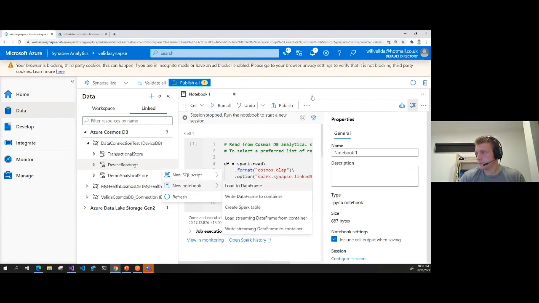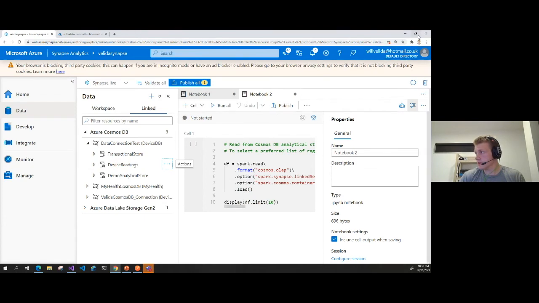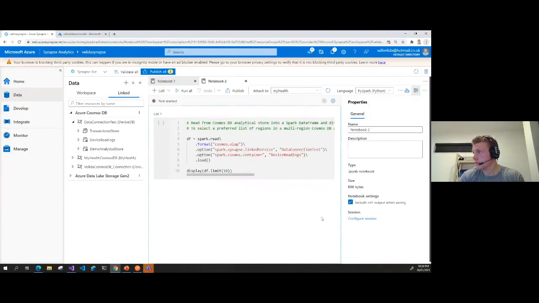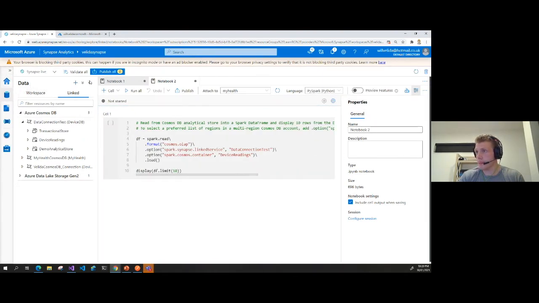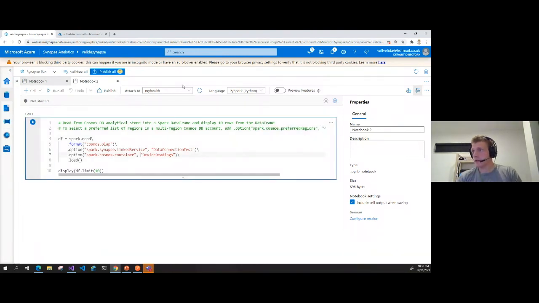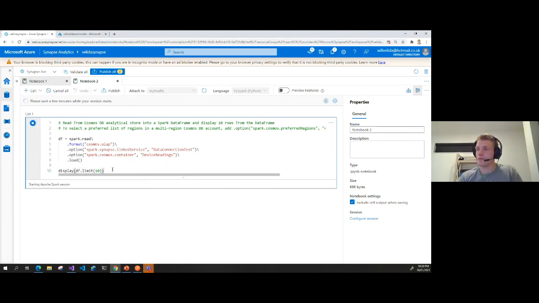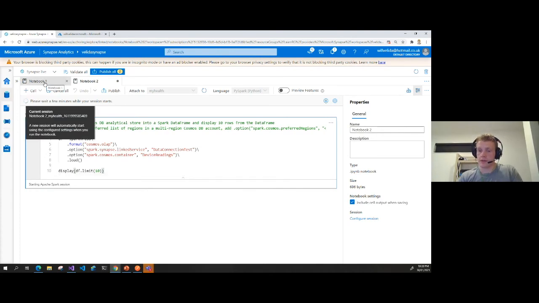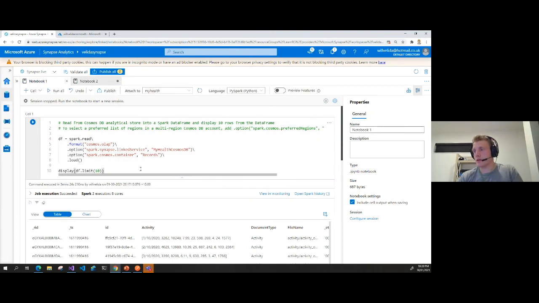We're now in a position to query this data. Let me just try and get some real estate here. Cool, so I've got my Spark pool ready to go. Hopefully, if I just run that, it's starting a session. How much time do I have? Not too much, but essentially, here's one I've done earlier. This is what I'm going to be doing.